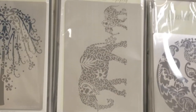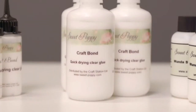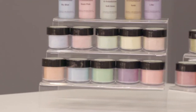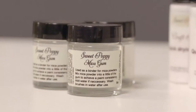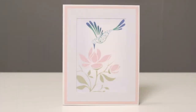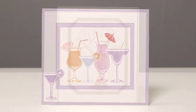We also have new products coming on board, our craft bonds, our pole drops, and our acrylic paints are joining us. We've recently joined Hochanda and we're really excited. This allows us to demonstrate and show our products. We know customers like seeing the demonstrations. So make sure you tune in and don't miss the Sweet Poppy shows on Hochanda.